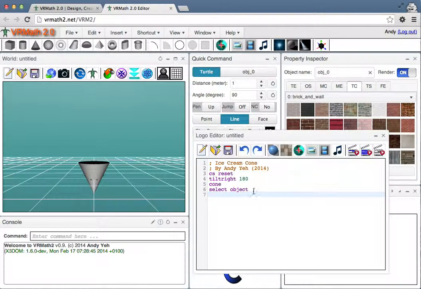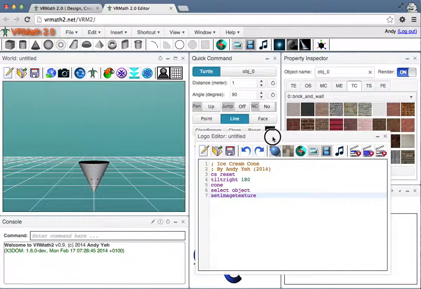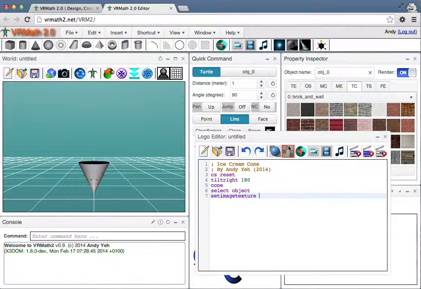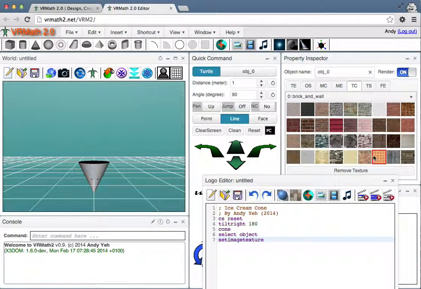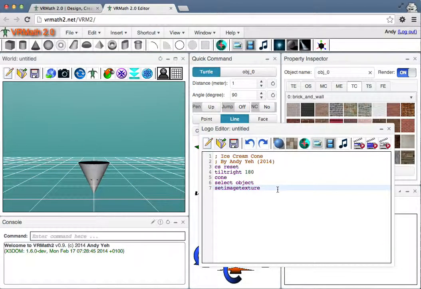This is actually called set IT, or set image texture. I like to use the short name set IT, but here for the purpose of demonstration I'll write the full name, and they are the same command. I have already hovered my mouse, and I know this is 033, so that is the index I need, so 033.